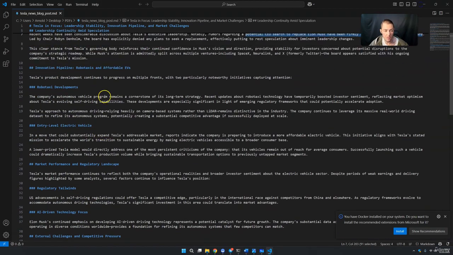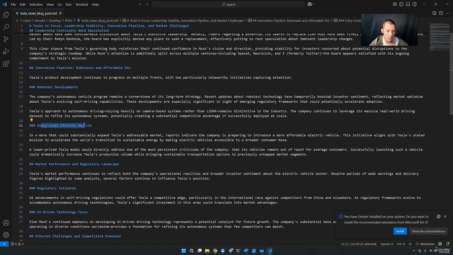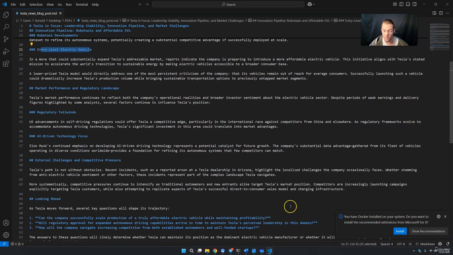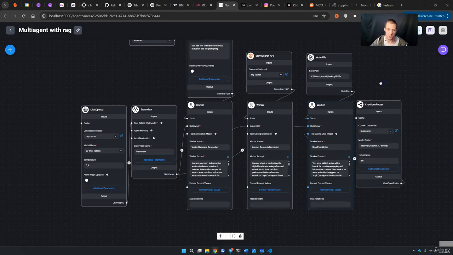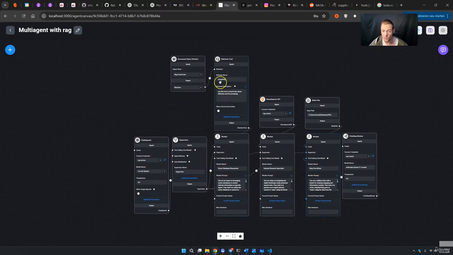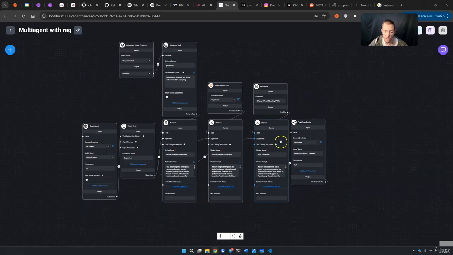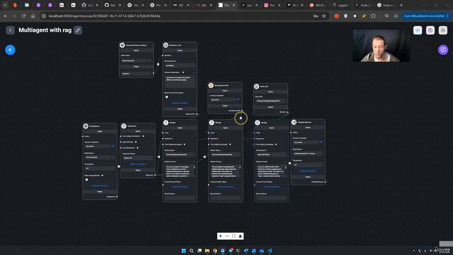We have a perfect article and we have of course also stuff about the robotaxi development, about the entry-level electric vehicles and so on. So this thing works. I think we have a really good application. It is especially good because we use for the research the O3. This is perfect in order to search our vector database, to search in the internet and so on. And for writing detailed descriptive articles, Claude 3.7 Sonnet is actually a lot better. That's why we use this model. And every single worker is only here to do one specific thing, and because it only needs to do one thing, it can do this specific thing a lot better than an agent that needs to do everything.